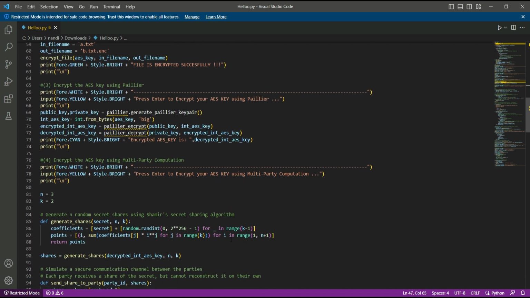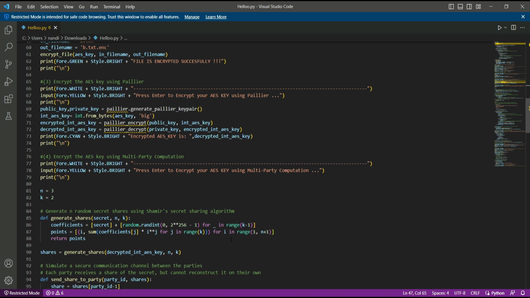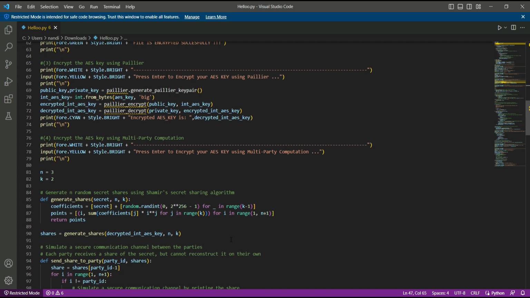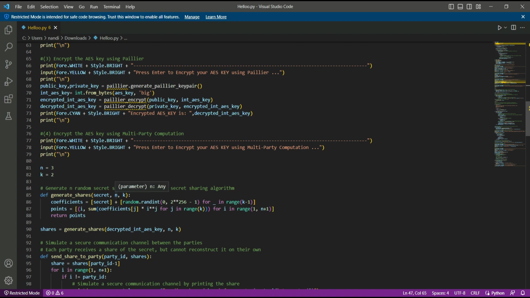The method basically divides the text into parts. Here the encrypted text from AES is divided into parts. Now each part has a shared key with the number of trusted parties n and its threshold value k. We have assigned here n with 3 and k with 2. We can assign any number of trusted parties, but that has to be done in accordance with the threshold value. Here, n is the number of trusted parties and k is the threshold value.